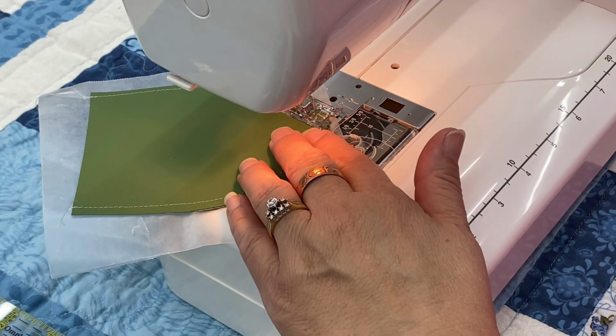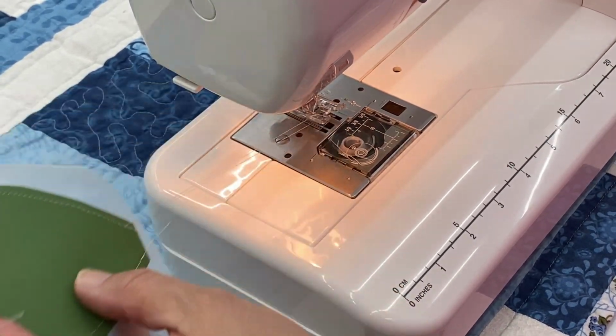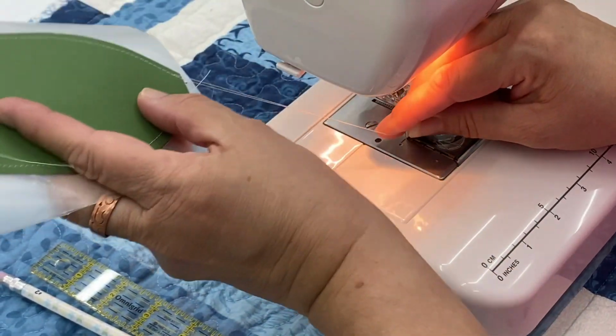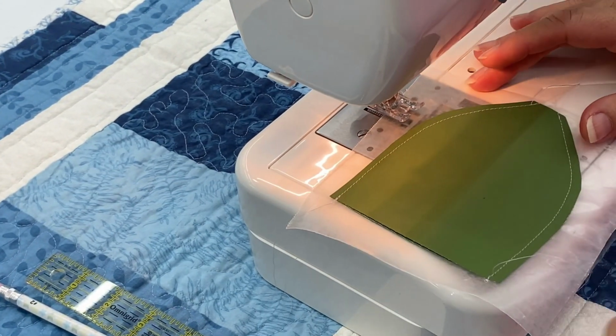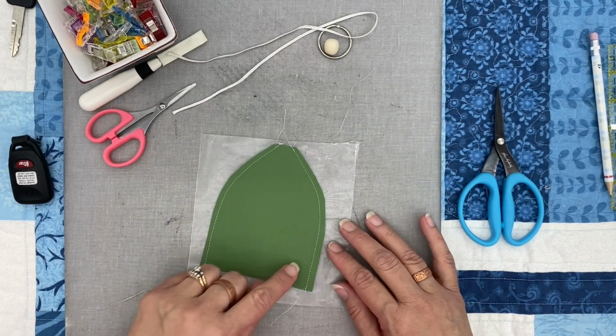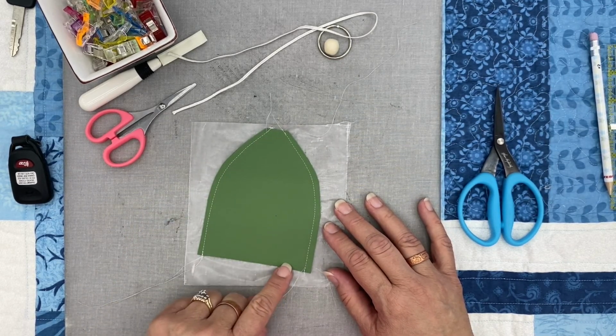And then at the top, back stitch again, just to tie it off well. Then we'll go back to the mat and I'll show you the next step. Now we've stitched down both sides and we've left, remember, this opening at the top and the bottom is open.